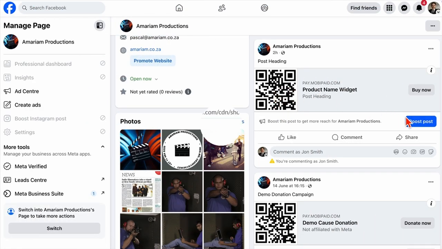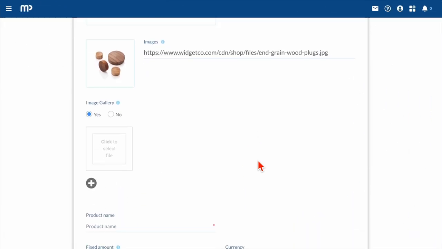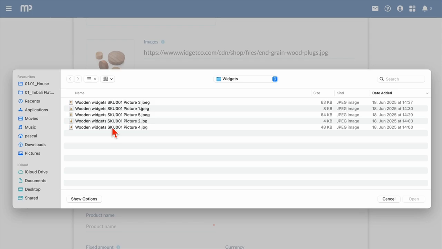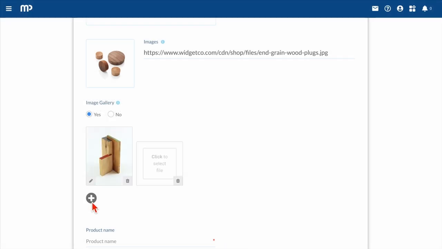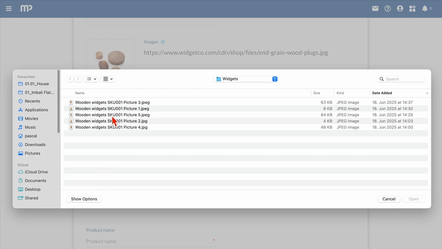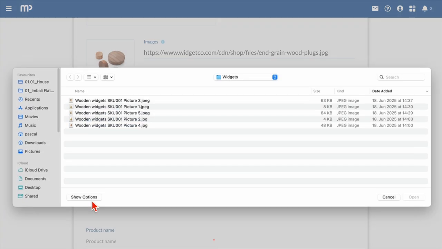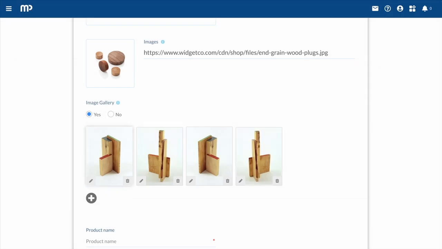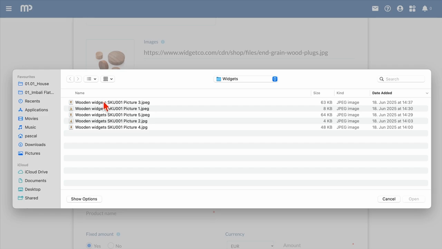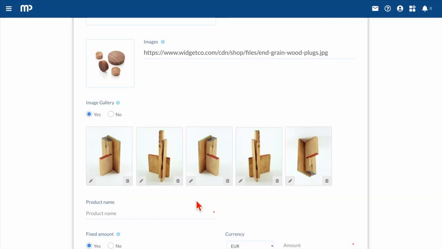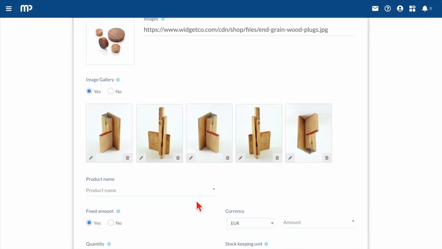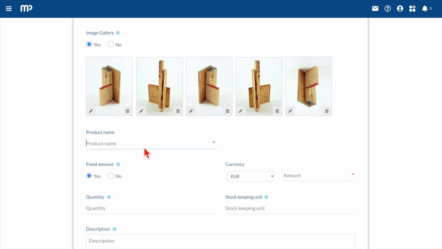media posts instead. The process for uploading images for your campaign is the same as with the auction and donations campaign, as outlined earlier in this video, and you can upload as many as 5 images that your customer can scroll through on the product campaign page. Once they have clicked on the campaign button on your social media post, scan the QR code or use the URL in their browser. Next, type in a name for your product.